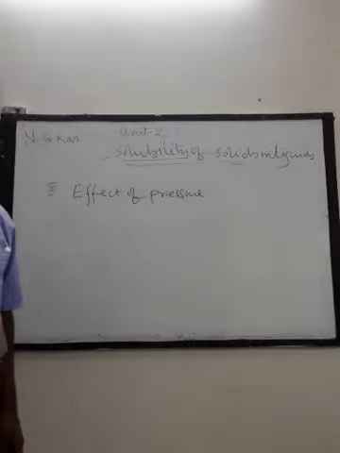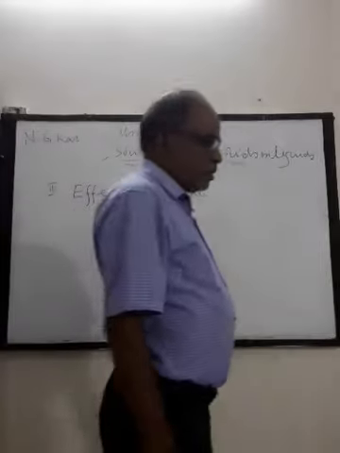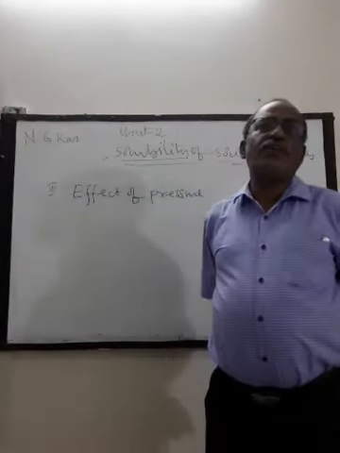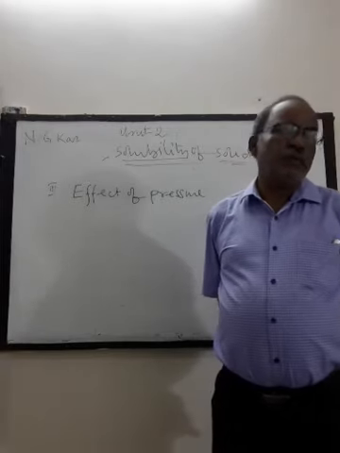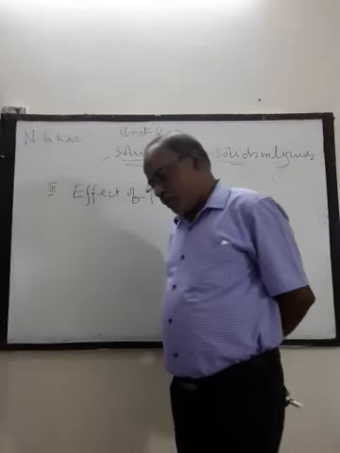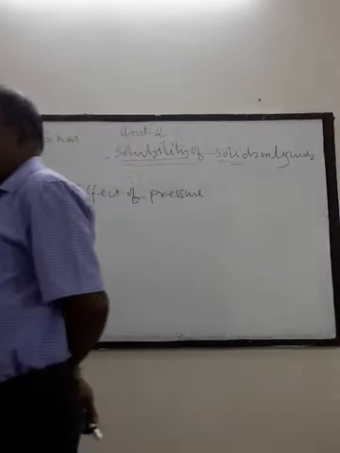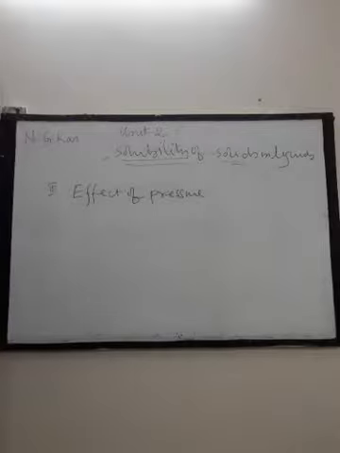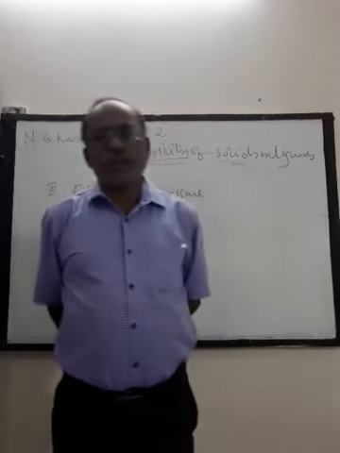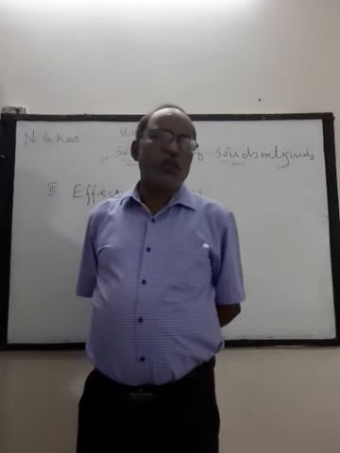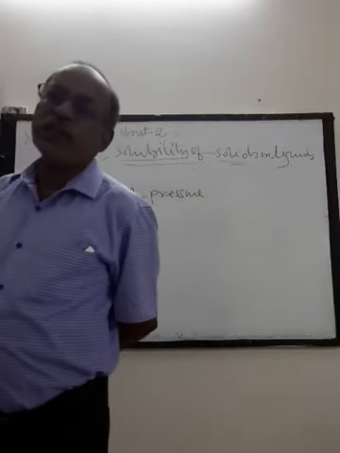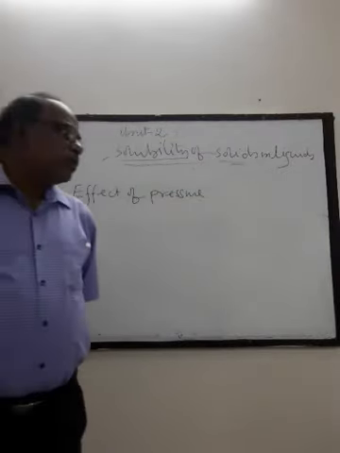If we consider the effect of the nature of solid and liquid, then solids are of two types, polar or ionic and non-polar. Liquids are also of two types, polar and non-polar. The basic principle is like dissolves like. So a polar or ionic solid dissolves in a polar solvent, and a non-polar or covalent solid dissolves in a non-polar solvent. The reverse is not possible. So this is the first point.